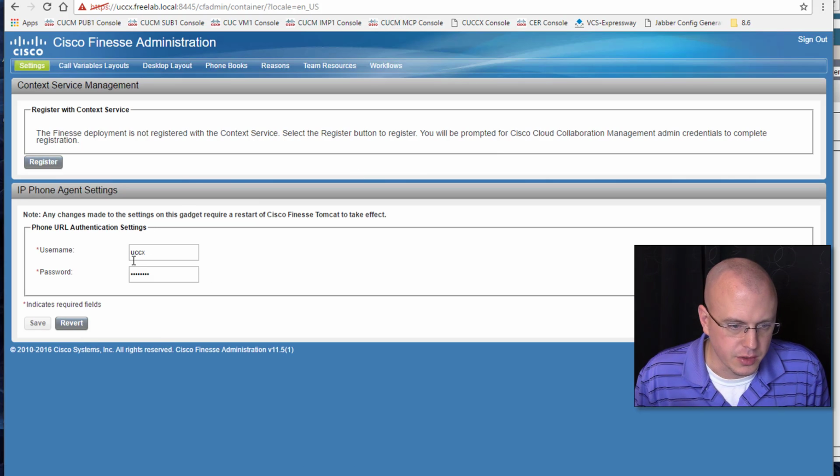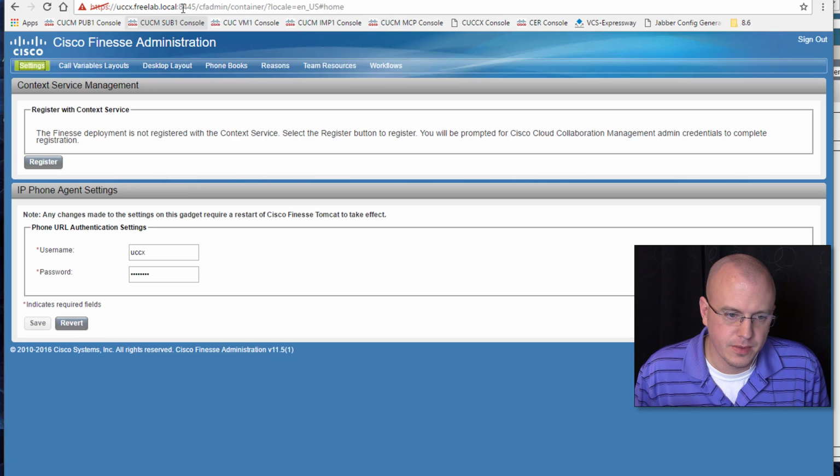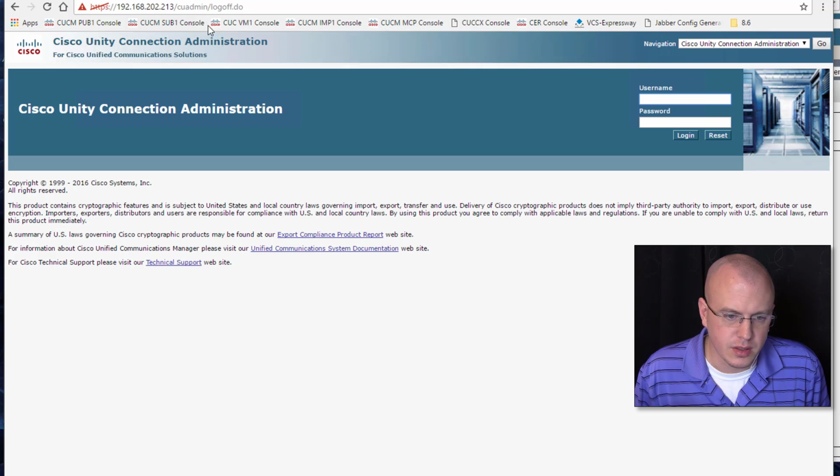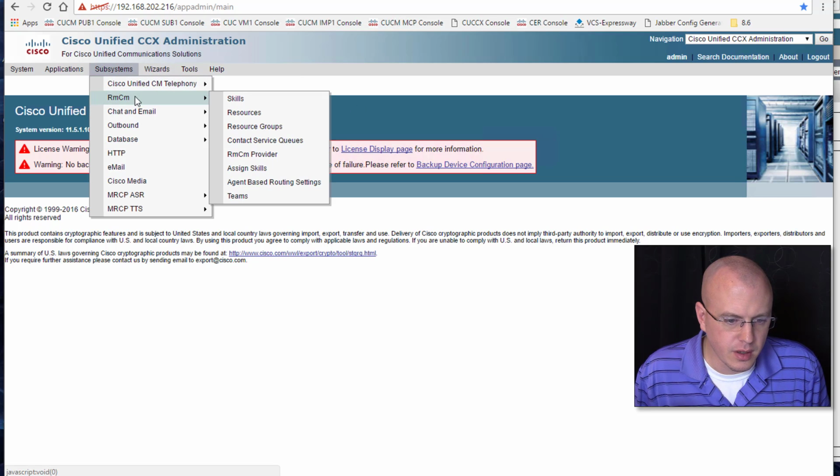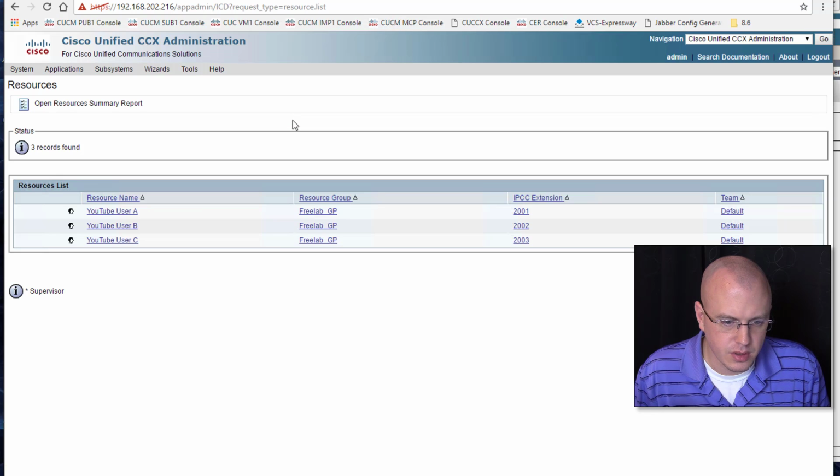All right, so we can see the user has been saved. And now let's go back to our UCCX console. There's one thing. If we go to our resources, see, team default.